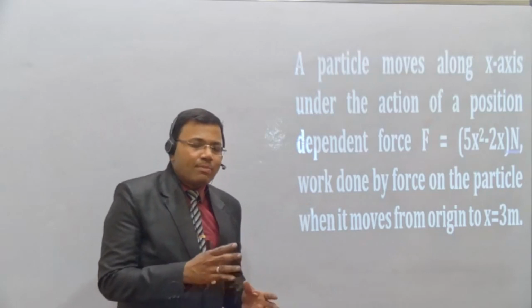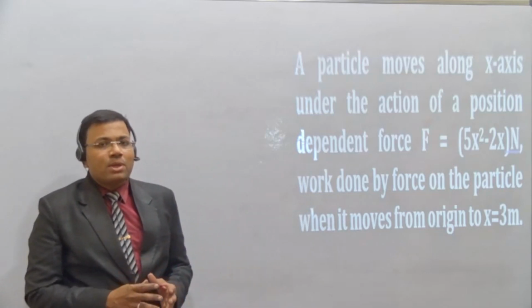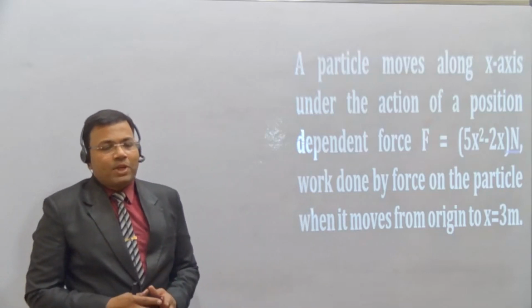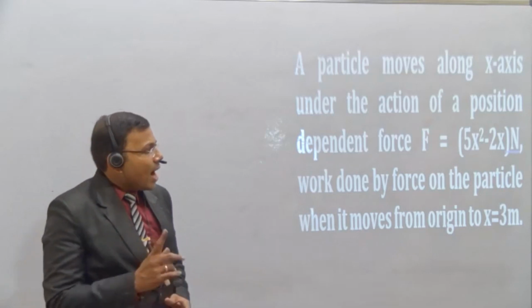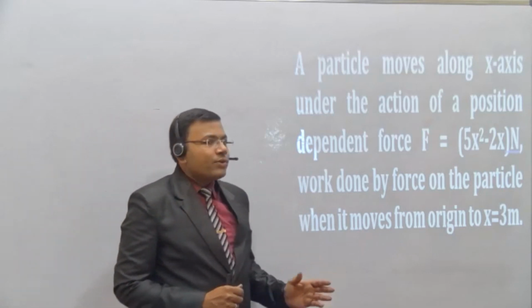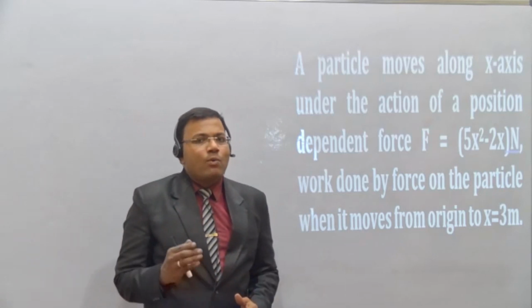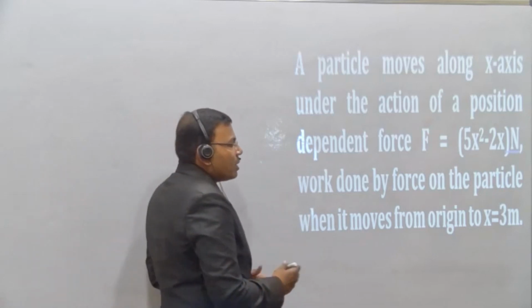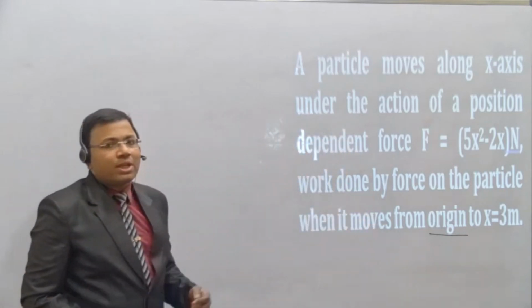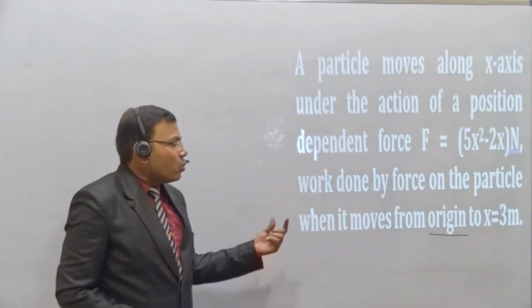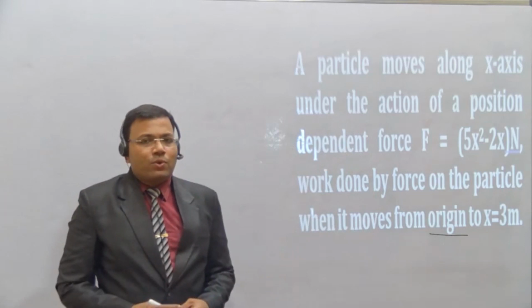That means it is the problem we are going to do in the units of SI. SI units में problem solve किया जा रहा है. Here you have to write the units at last. And one more thing, here if you want to see what is the lower limit and what is the upper limit, the lower limit here you can see that clearly it is origin, and x is equal to 3, that is our upper limit. So origin means it is x is equal to 0, you know that.